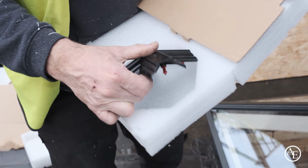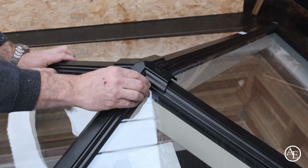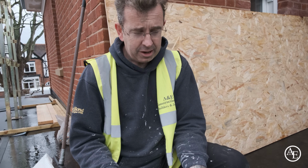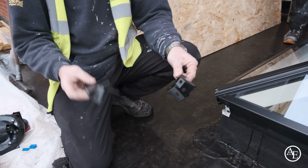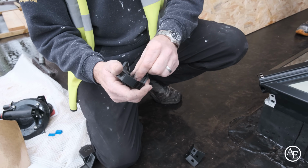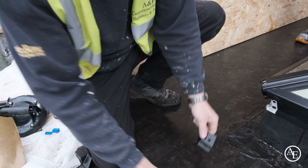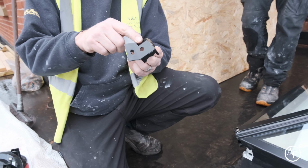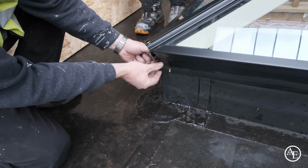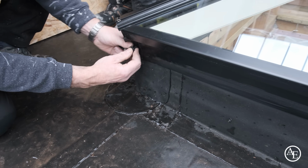A little browning piece goes on the top here, and they've even gone to the trouble of anodising the fasteners. Each corner we're going to fit, you'll have 3 little fir tree clips, an inner piece and an outer piece. One thing that's really important, and it's easy to miss, is to drop one of those clips in the back of there. So we'll fit that in a minute, and if we look at the orientation of that, there's a little flat here, that's what's going to slide up underneath, so I'm just going to fit that now. There we go. That's then lovely and neat, isn't it? Those clips just pop in there.